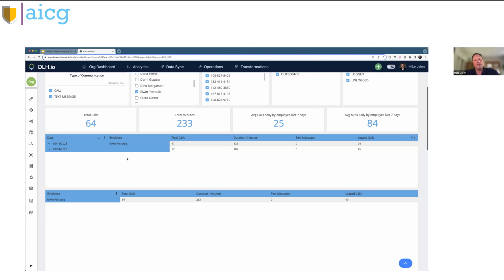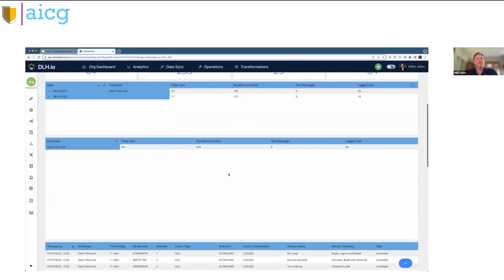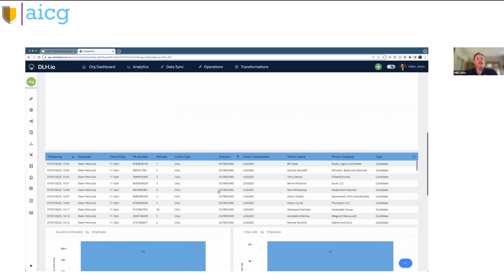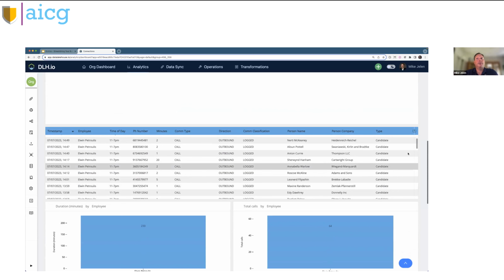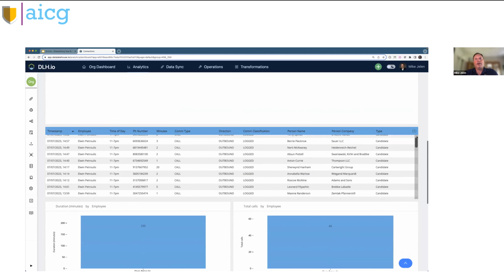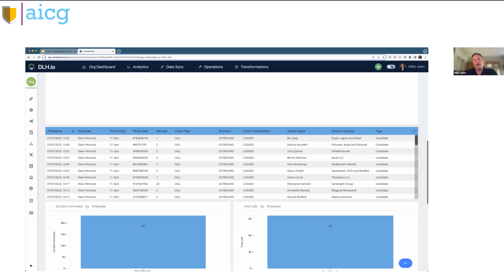So now I can use this as a management tool to be able to coach and understand what Elwin's week looks like. Well, he had 2 days that he was on the phone, at least with his company phone, if this is a company-issued cell phone. He's also not big on text messages. Well, okay, interesting. So we can go down and say, all right, let's go look at the call by call, or if you did have text messaging as well, text by text, and how long were these conversations?